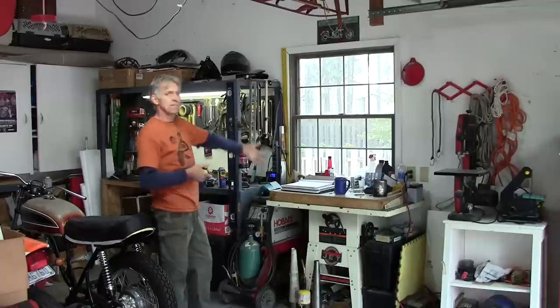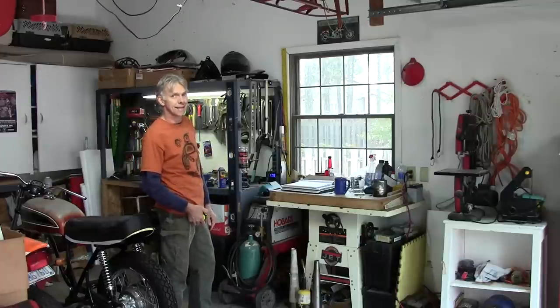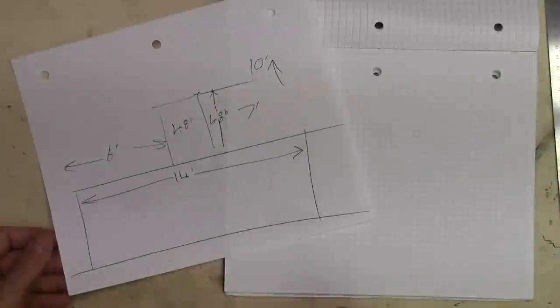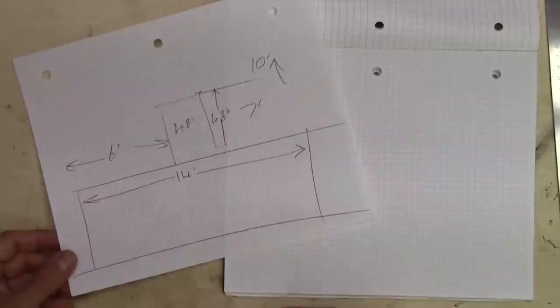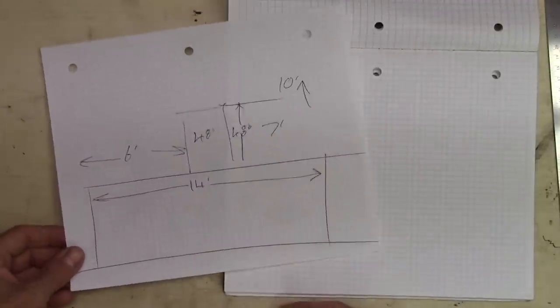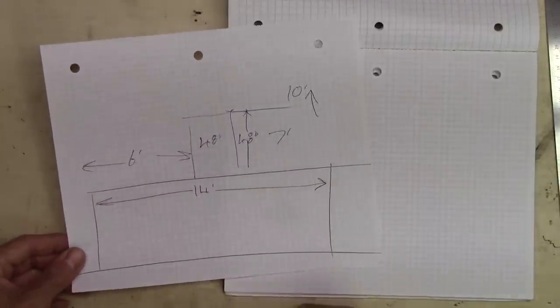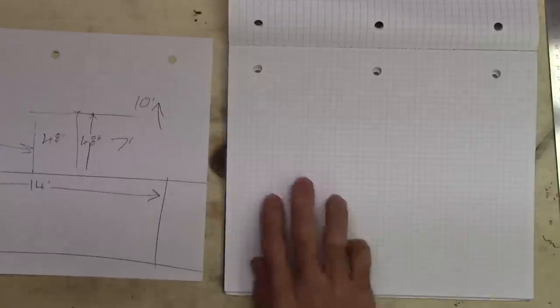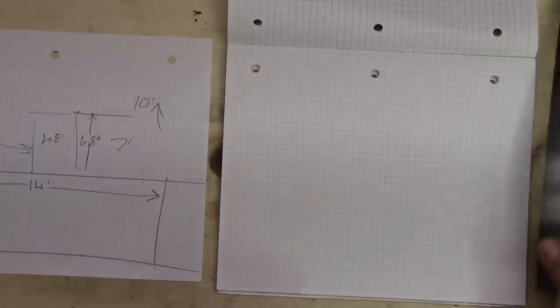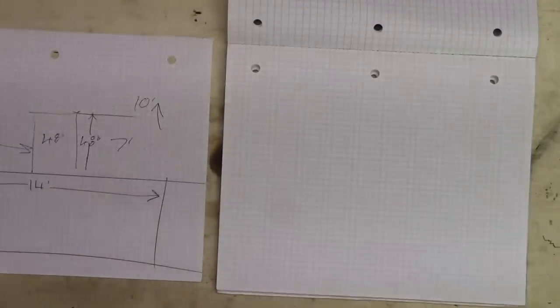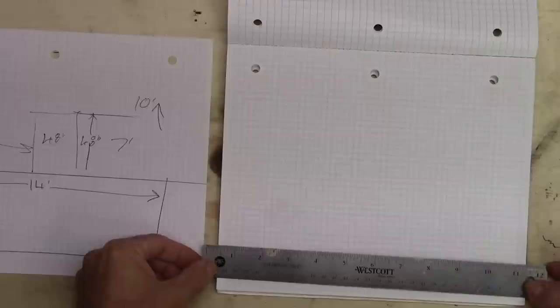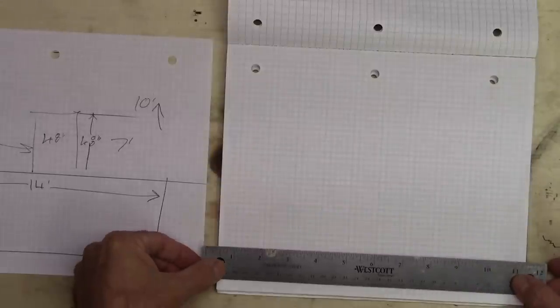Now, I can actually sit down and do some sketches. Figure out what type of bench I want to make. How I want it configured. And start getting a materials list together. This is my sheet with the dimensions that I just took. Pretty rough drawing. But it's got the basic measurements I want. I've got some graph paper here. Kind of nice to work with when you're drawing plans.